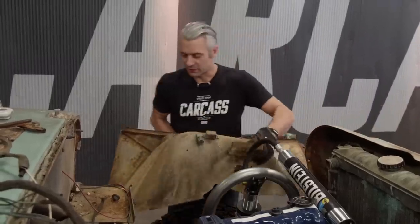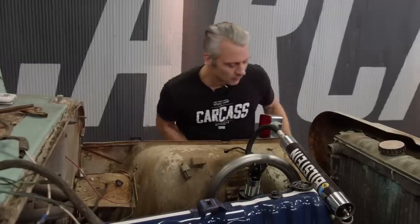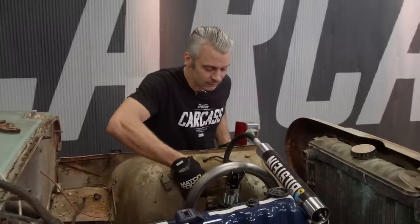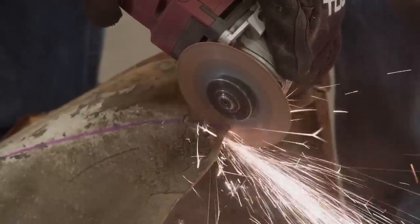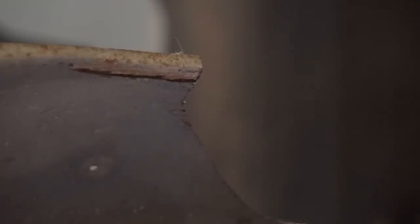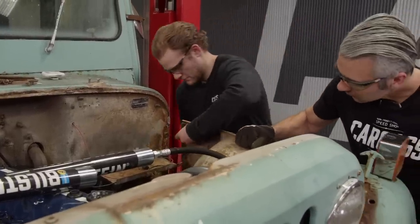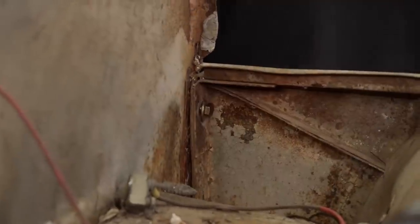All right, let's see how these fenders fit. Got a pretty good idea that we were gonna have to do some trimming here. So I think if we just cut out this indent right here on the inner fender, that should allow the fender to slide in and match up with the grill shell. To cut out our fender, I'll use a cutoff wheel. It makes it easy to follow the desired shape we're looking for to make room for our shocks. Jimmy, you wanna grab the backside and bolt that in? That should be good for now.